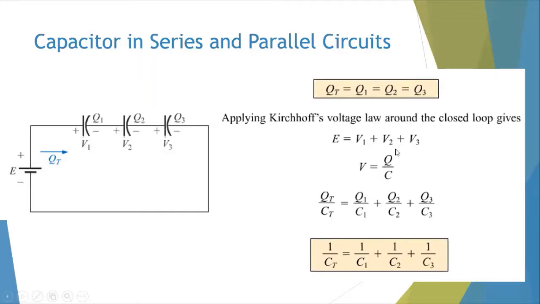And these are individual ratios. V1 is going to be Q1 over C1, V2 is Q2 over C2. If you replace here, you get this result. Since the charge is the same everywhere, you can replace all the Q by Q, and they just cancel out and you get this result. In a way, if your capacitors are connected in series, it is similar to the result you would get when you connect resistors in parallel. You invert and then add, and then if you want to get CT, you again take the reciprocal. So this is what we get if your capacitors are in series.